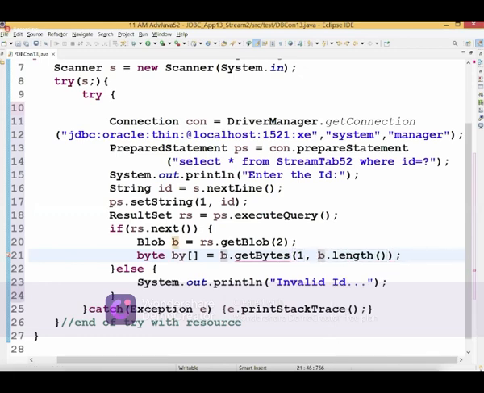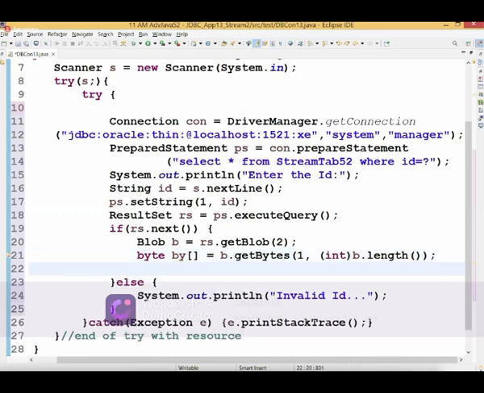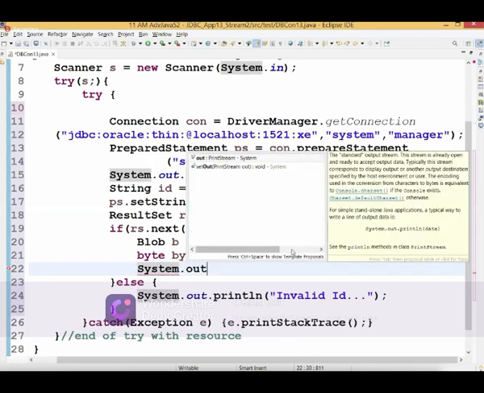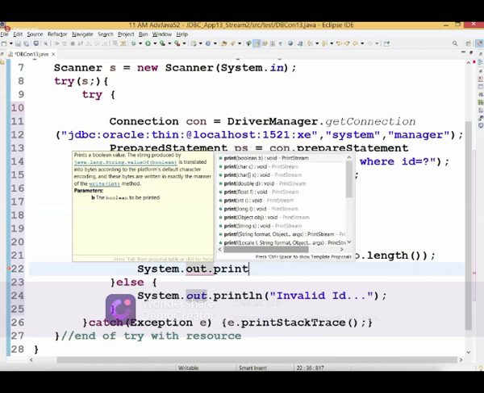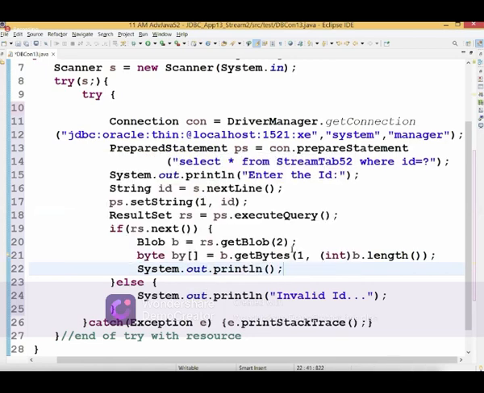Convert into integer. You have to convert, the point. Now the stream I converted into a byte array. The stream has been converted into a byte array. I'll draw the diagram anyway, don't worry. Now you have to load it. To load that, system dot out dot println.